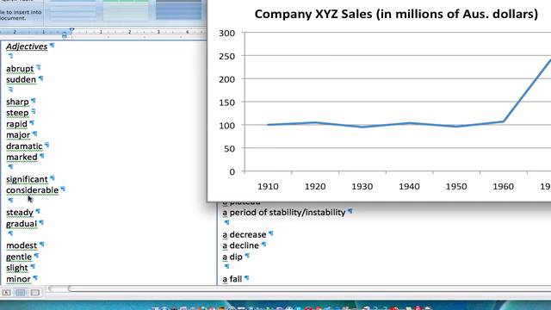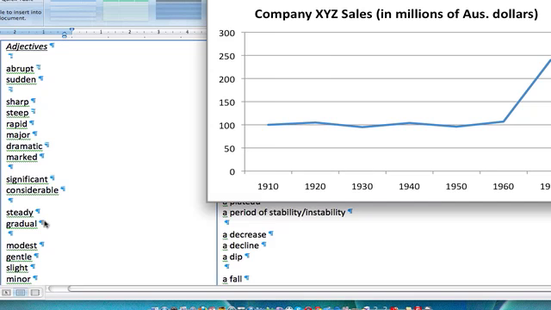The next two are also describing a change that is notable, but perhaps not as major as these up here. So significant or considerable, these would describe a portion of the trend that changes, but not to a huge or extremely surprising amount.